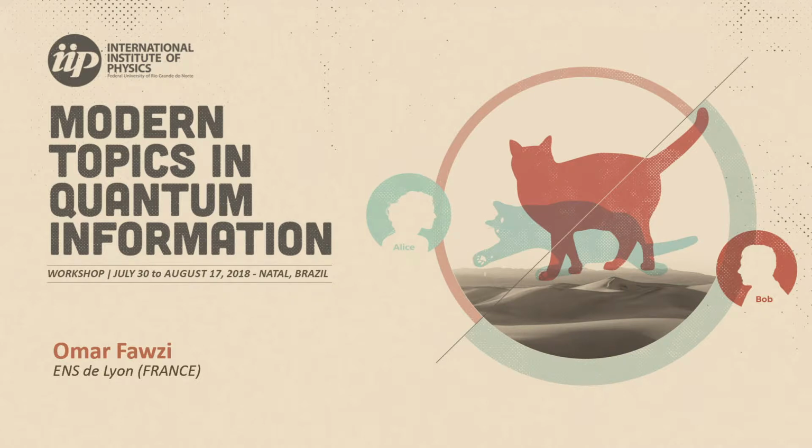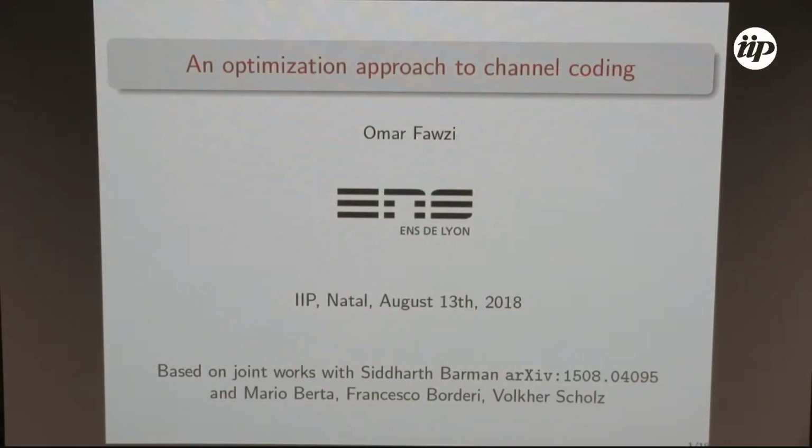So this talk is going to be about an approach to information theory which is a bit different from the usual approach, in which in information theory we look at an information processing task, an operational task, and we try to relate the optimal rates to entropic quantities. Here I'm going to try to take a little bit of a different approach, where I look at this as an optimization problem, and I'm going to try to find what are the best algorithms we can get in order to achieve this task in an optimal way.